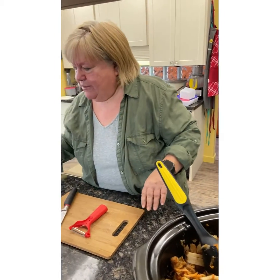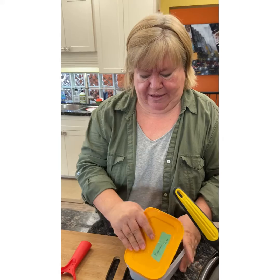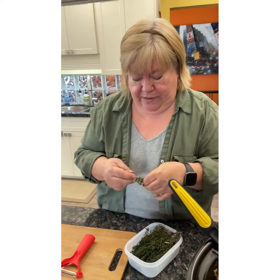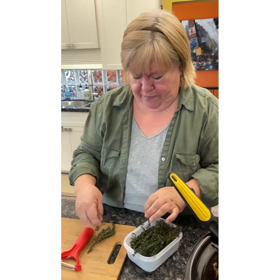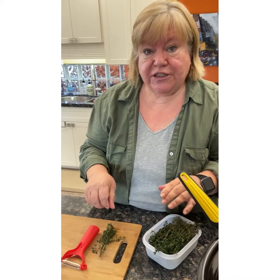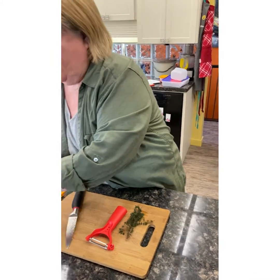So, then we're going to look at the freezer mates too. Fresh herbs are expensive, and the package size you have to buy, they don't last very long in your fridge, right? And they're way too expensive to just toss out. So, in the olden days, before Tupperware, I used to just throw in these whole sprigs, and then before I served it, I had to dig through and pull out all the branches that were left. But I'm going to show you something super cool.